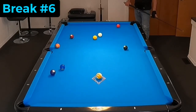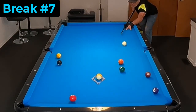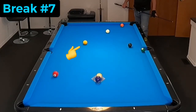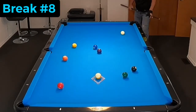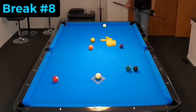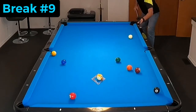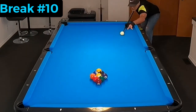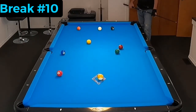I want to say this though: if you're not proficient at drawing the cue ball with speed to a specific point, I would not recommend doing this, because you will scratch in the side pocket quite often, as well as the top corner where I'm shooting from. It does require very good aim, and speed has a lot to do with it, and spin. You don't want to overdraw the shot — if I overdraw it, you can see that the cue ball is tracking towards that side pocket. I have scratched as a result of that.